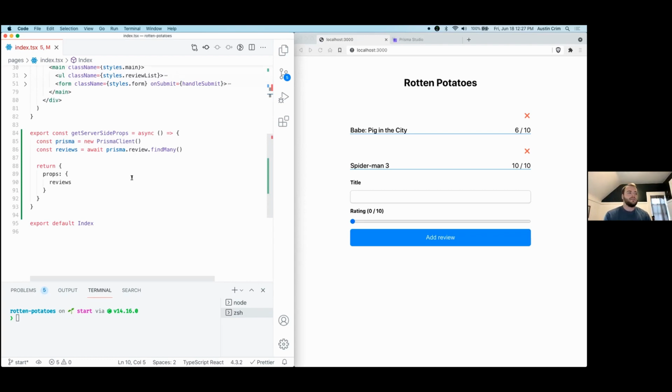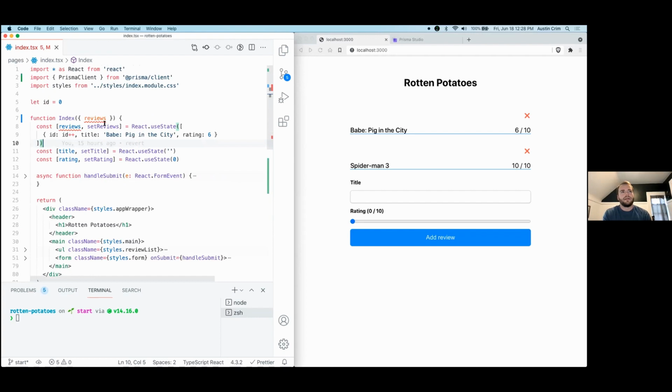And now we're going to bring those back up to the Next.js page so that we can get access to those. So again, this getServerSideProps concept is a Next.js thing. So on request, it's going to run this code on the server and then expose that data on the client. I don't want to get too far into the Next.js weeds there, but if any of you have questions, you can feel free to reach out.